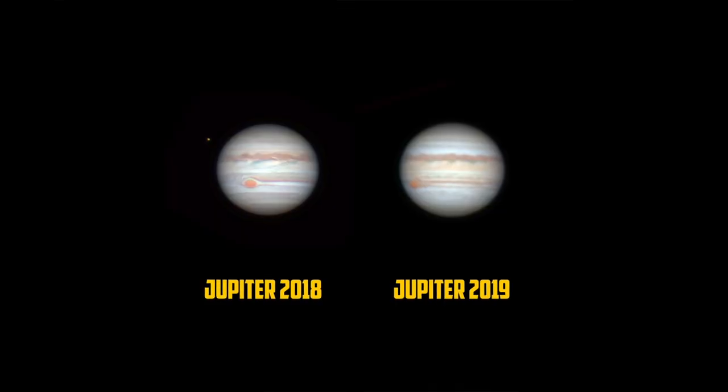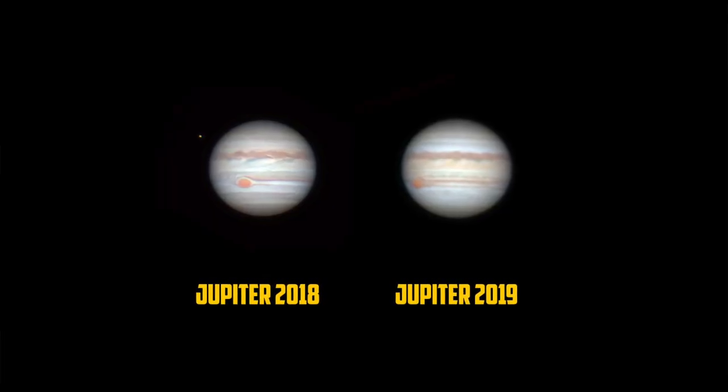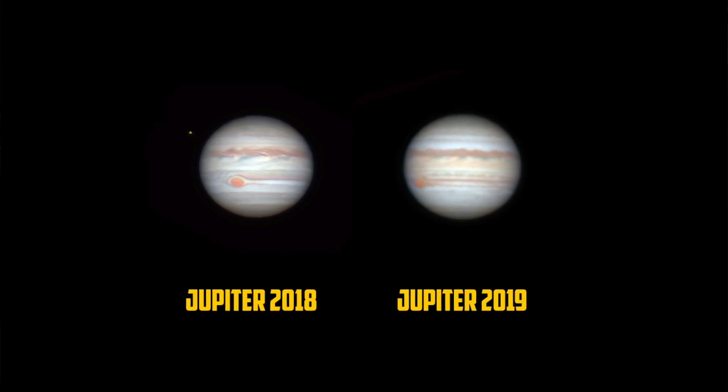It is cold here in Australia, and I've been out for 4 or 5 nights just shooting Jupiter, because Jupiter is in the news right now. Not only is there this cloud clearing event, which is really cool, and it only happens once every 12 years as far as we can tell, we're seeing the equator clearing up, so it's browner. If you compare your photos of Jupiter from this year and last year, you'll notice the difference.